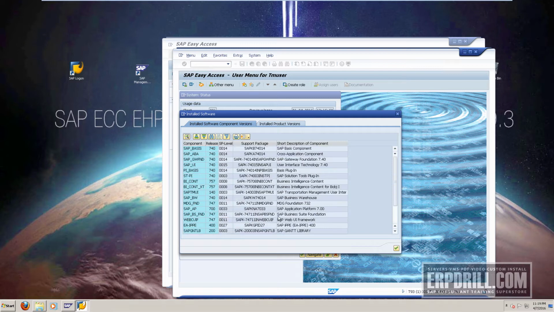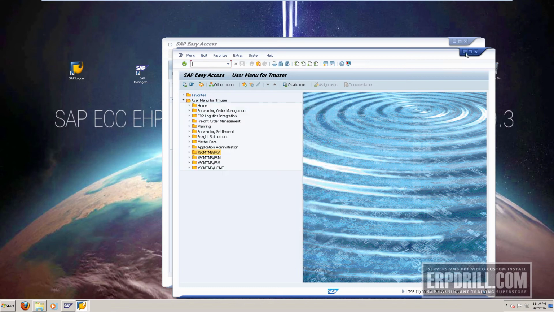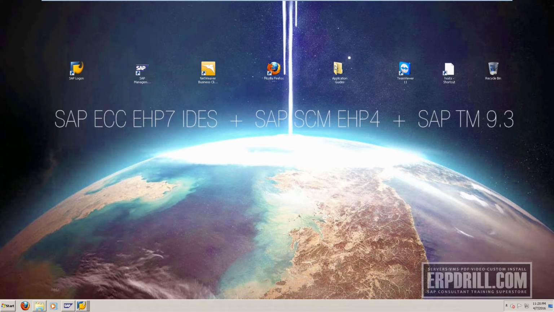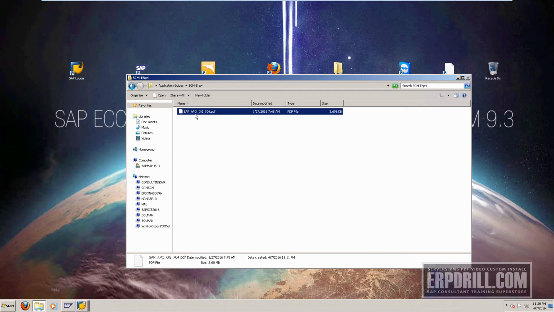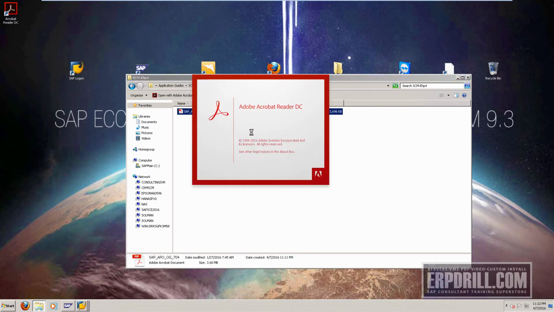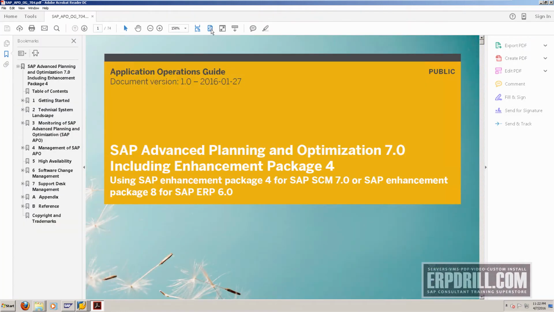Now SAP has released something called the application guide. These are for consultants who are previous consultants, version 9.2 or version 9; they had these application guides. So we've given the application guide for 7.4, EHP 7.4. I'll just install QuickTime. I've installed the Acrobat Reader now, so you can see the guides I'm talking about.